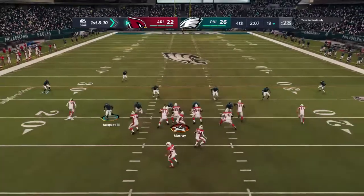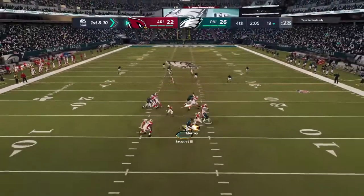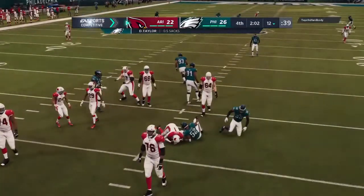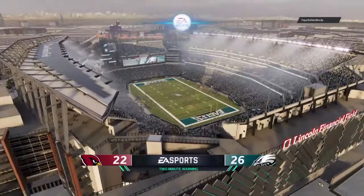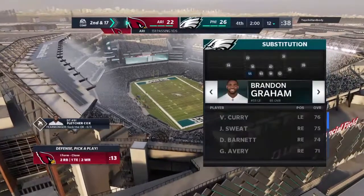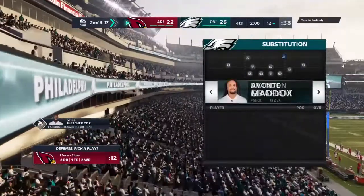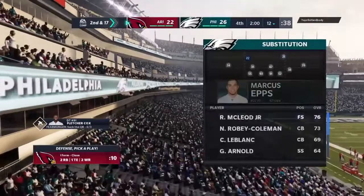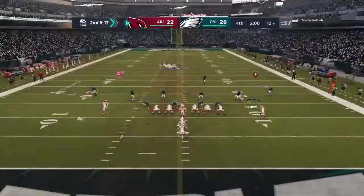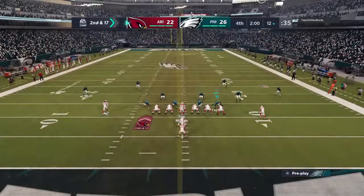So sometimes you talk to me about tendency breakers on offense. These defenses, pressure comes, and down he goes. The Eagles get there for the sack. Davion Taylor in there to take him down on what will take us to the 2-minute warning. So the Cardinals, they've got the football here as we get you reset.